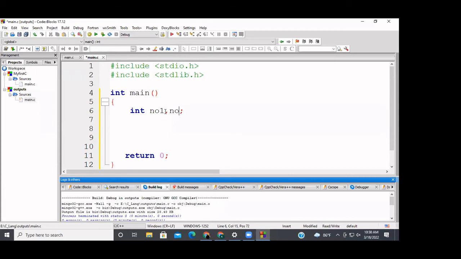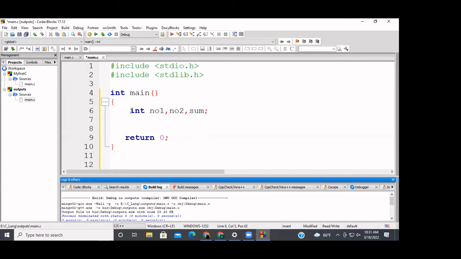I can declare variables like this also: integer number 1, number 2, and a summation variable to get the total value of number 1 and number 2.